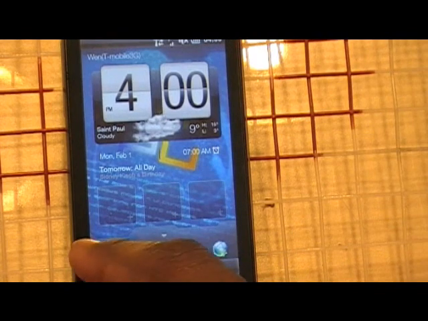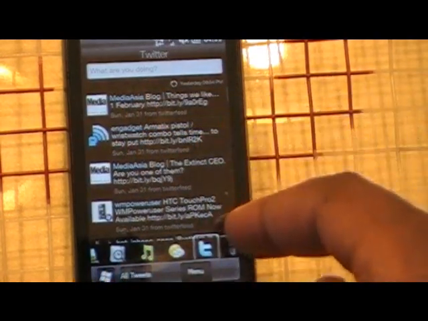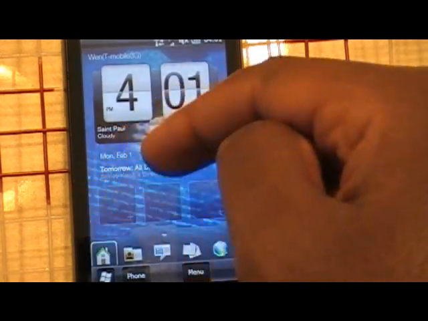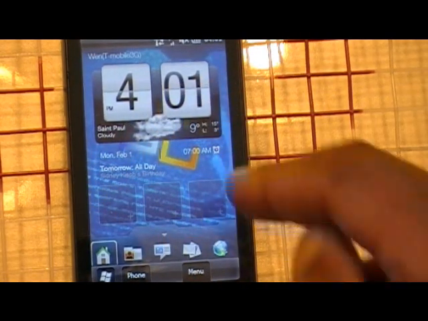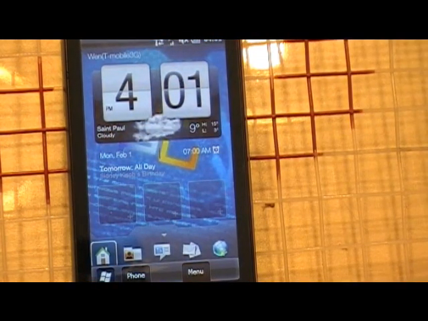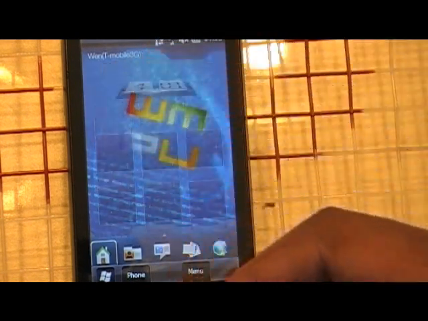So the whole bottom slider is the wallpaper, but then I previously had the full background, the thing that replaces all the background screens with the home screen's background, but the problem is that it kind of messes up the clock, so I have to look for a different one, and when I do, I will post it with the video, so check out the link when I'm done with the video. Let me just go through some stuff.